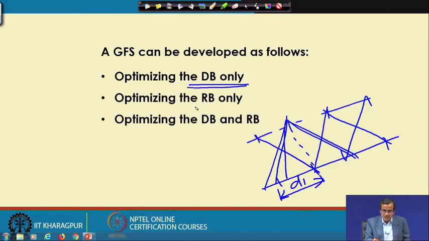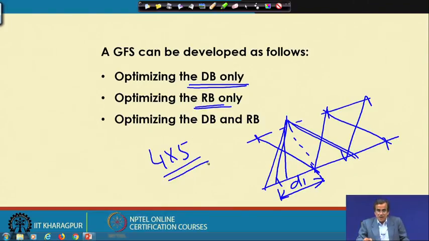Similarly, we can also optimize the rule base. Now, if you take the same example, out of these 4 multiplied by 5 rules which are present in the rule base, all the rules may not be equally good. So, using GA we can find out what should be the optimal rules, and that is what we mean by optimization of rule base. Now, the performance of this fuzzy reasoning tool depends on both database as well as rule base, and that is why we can also optimize both, either in stages or simultaneously. So, using any one of these, we can find out what should be the optimal knowledge base of this particular fuzzy reasoning tool.